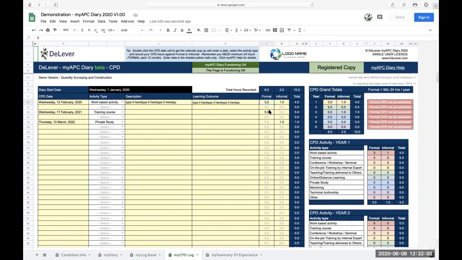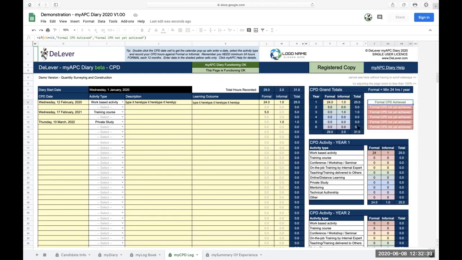Now if I force the system, I'm going to put this in as 24 hours in year 1. You'll see 24 has appeared in year 1 now in this table here, and we've got 1 against our informal. Remember, we put in the others 5 and 1 against year 2 and year 3 because we sort of future planned those, so they're recording in here as well. But you'll notice over here now it also tells you that you've achieved your minimum formal CPD requirement. Okay, so the system's keeping a little eye on everything for you and reminding you what you need to do.